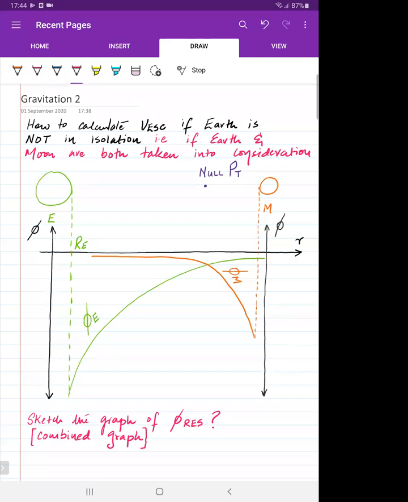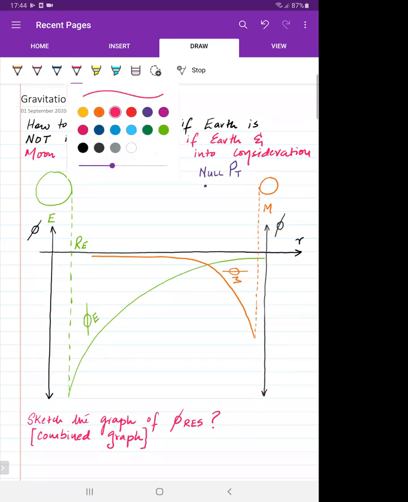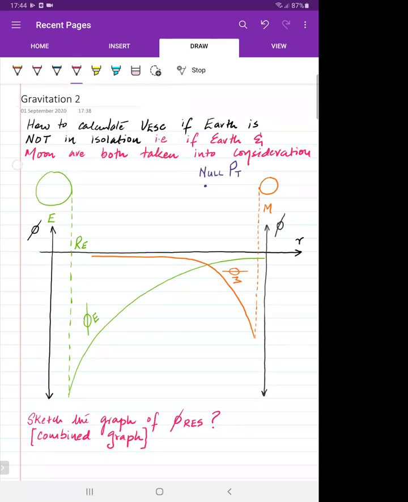मैं पहले ड्रॉ कर देता हूं कंबाइंड वाला ग्राफ. आप मेरे इस कंबाइंड वाले ग्राफ को फॉलो कर लीजिए. इसके बाद मैं रीजनिंग भी लिख दूंगा कि ऐसा शेप क्यों बना है. So the combined graph और the resultant graph for both Earth and Moon, again बहुत एग्जैक्ट नहीं बना रहा, but to a large extent it should be something along these lines.